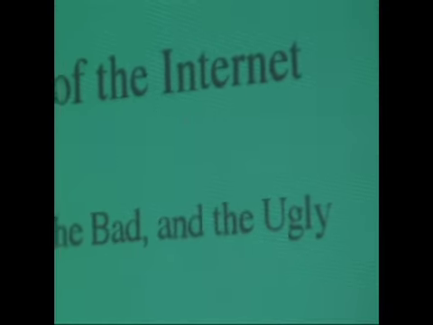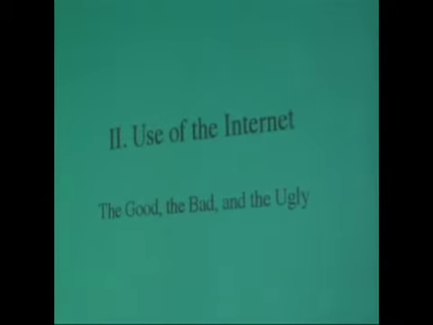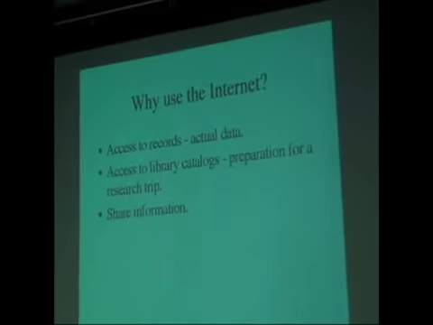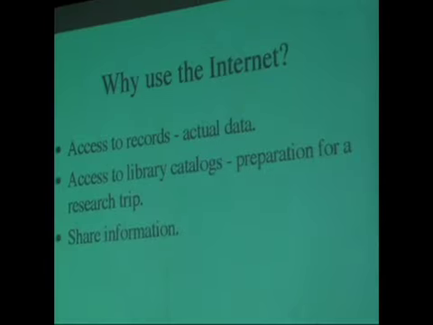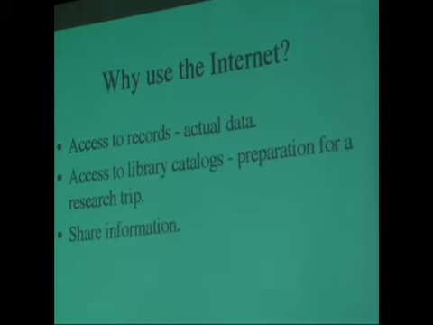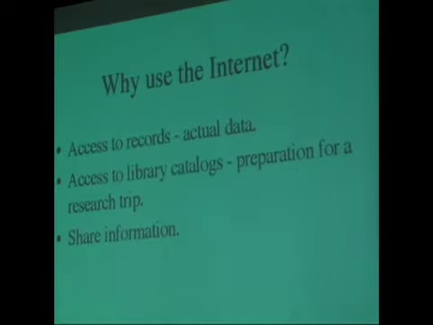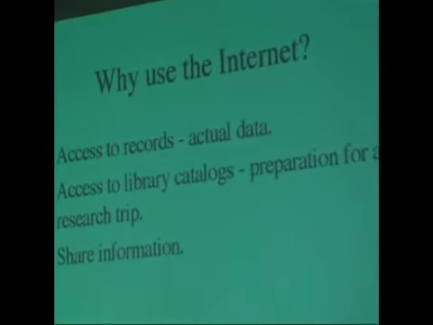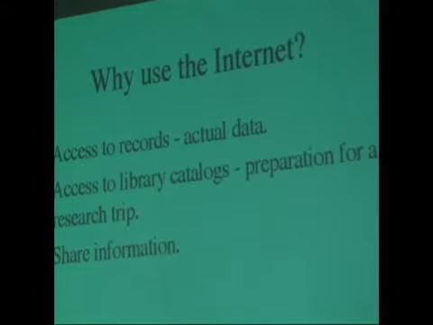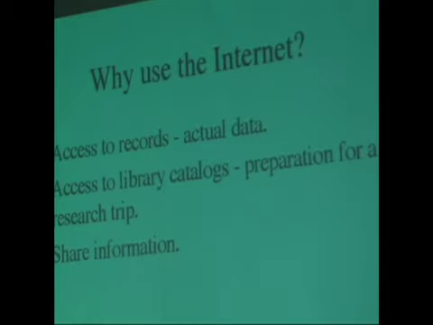Okay, the use of the internet. If you didn't have to use it, you probably wouldn't want to because there's so much junk there. But it does give you access to records. If you're talking about actual records, this is good. And it gives you access to library catalogs. This means that you can plan a research trip ahead of time. You'll know what they have there. So when you get there, you go with a list of things you want to look at. You don't have to take the time to do that when you get there.